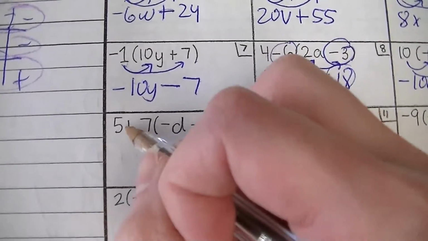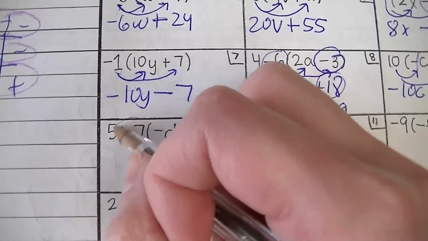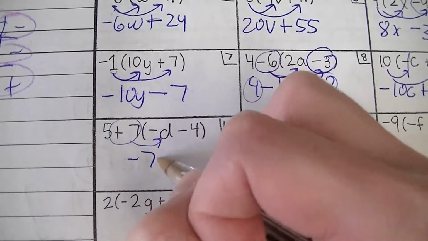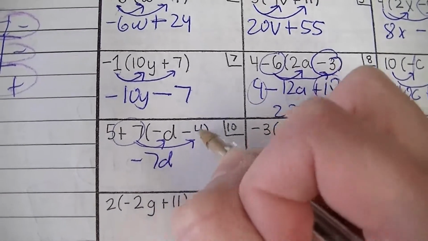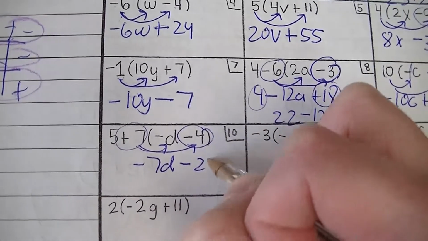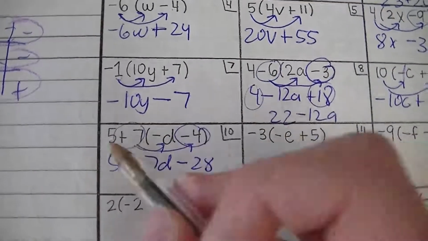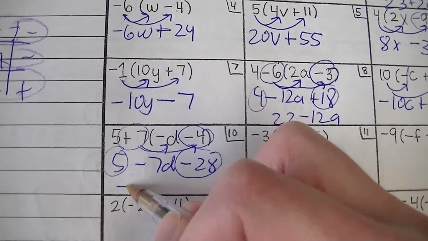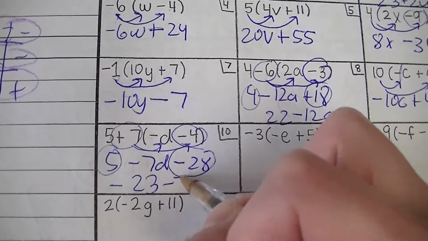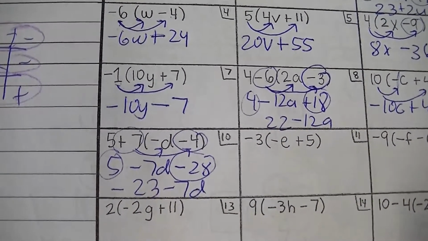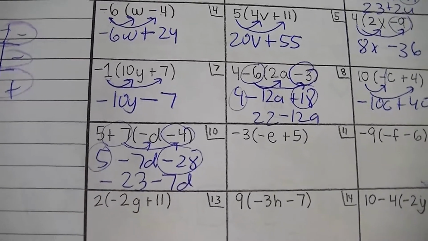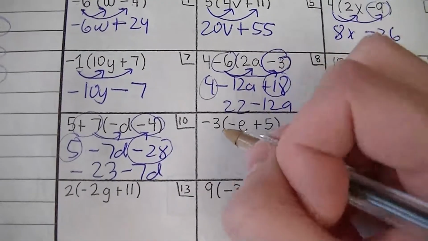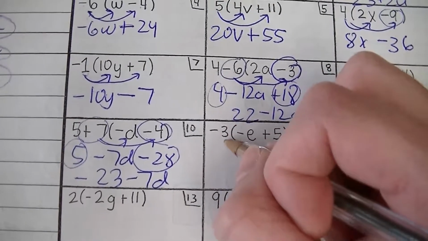Okay, right here. Ooh, don't add those, seriously. Go there, times that. 7 times negative d is negative 7d. Positive 7 times a negative 4 is a negative 28. Now bring down your 5, and now simplify it. 5 minus 28 is negative 23, then minus 7d, okay? You should probably pick that one down there to do as one of your 5. That one's kind of challenging. Don't let it mess you up, okay? Learn it so you don't mess up later.